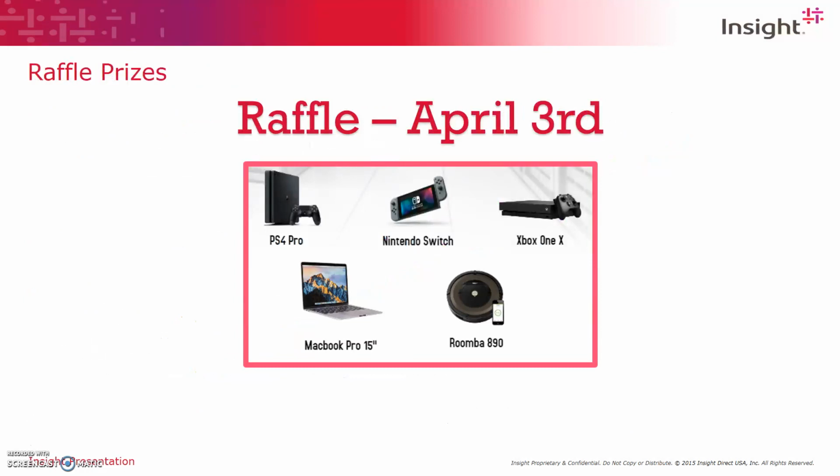All right. So for everybody that completes the 5 trainings, 1 through 5, they'll be put into the raffle to win one of these 5 great prizes. These are the ones we have together. There'll be some smaller prizes that we'll throw out there as well, but these are our 5 grand prizes. So if you're in need of a new gaming console or even a new MacBook Pro, I know that many of our engineers are Windows guys all the way, so if you want to substitute that out for a Surface Book 2, we can certainly explore that, or an equivalent device. And of course, who likes to vacuum themselves, right? So of course we have the Roomba 892.